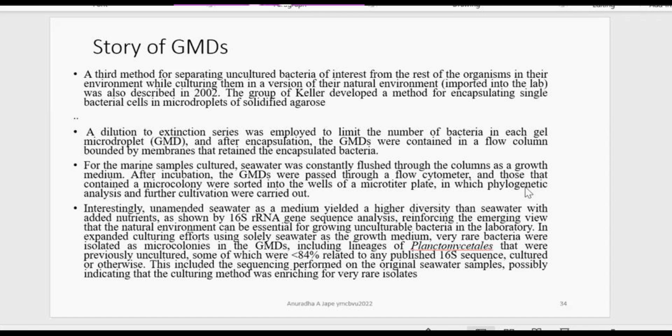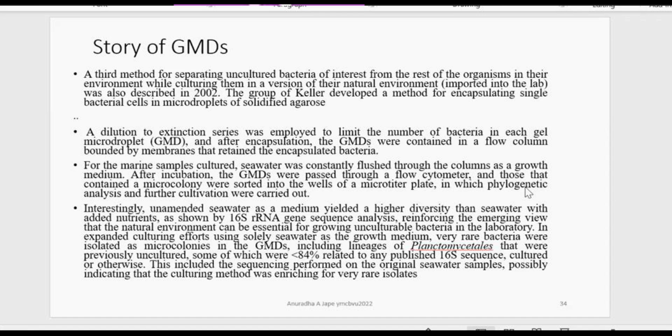So if there are any microcolonies present, they will be sorted, right? And you can collect those beads in which colonies or the presence of a bacterial cell is seen, and then that bead you are going to use as a starter inoculum. So you may put it in the liquid media, or you may put it in the microtiter plate, which is going to be used as culture plates, etc. Or maybe directly you are taking it for sequencing and, say, phylogenetic analysis, right? Of course you can use it for further cultivation as well as for DNA sequencing, etc.